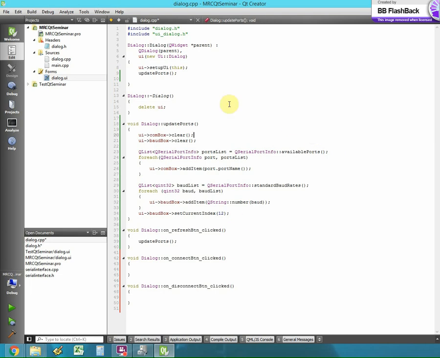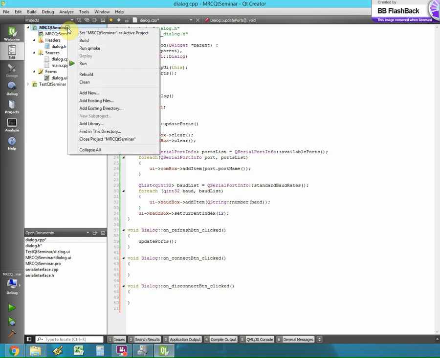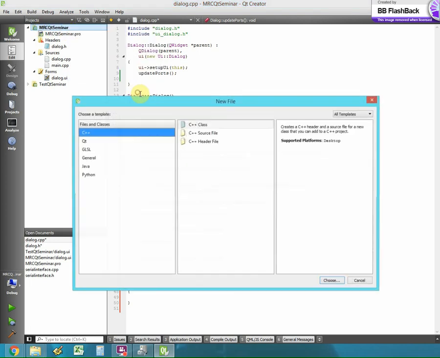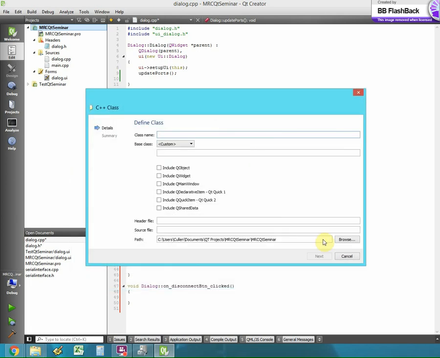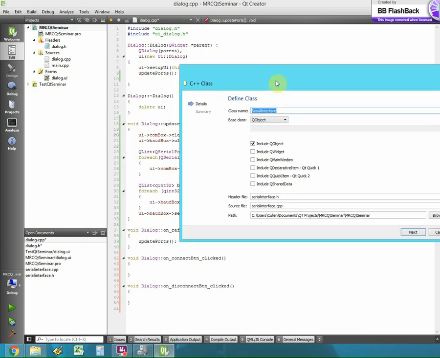So to add a new class to your project, you're going to right click on your project up here and go add new. Then we're going to select the C++ class. The base class is going to be QObject, and I'm going to call this serial interface. So that's the class name that will be in your source code.